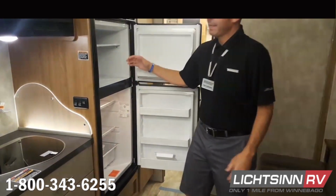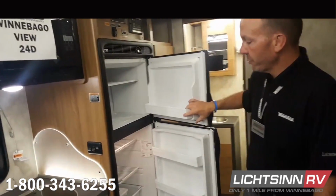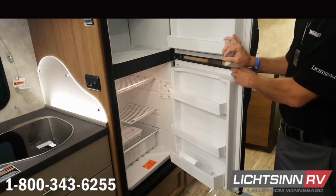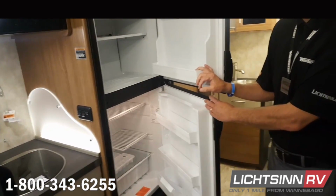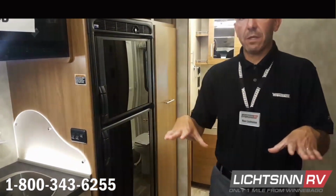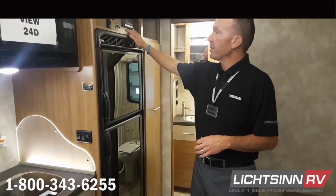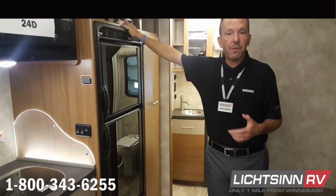It has a much larger freezer compared to previous models. It's also a compressor-driven refrigerator and freezer. And so what that means is it runs off of 12 volt, 110 volt. You can run it directly off of the RV batteries. We then replenish that with a new Zamp Flexi Kit 200 watt solar package that's up on the roof. Those panels are actually flexible to fit the crown cove of Winnebago's one-piece fiberglass roof. And so this fridge runs off of 12 volt, but it's also replenished through the 1000 watt inverter. It powers off the 1000 watt inverter, and then it's replenished off of the solar.